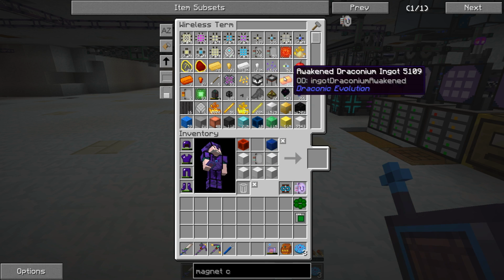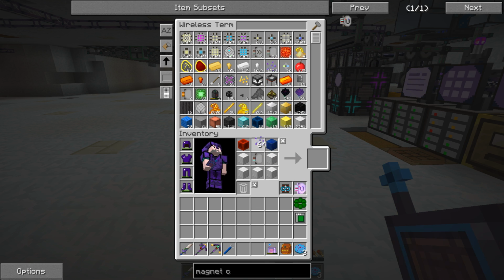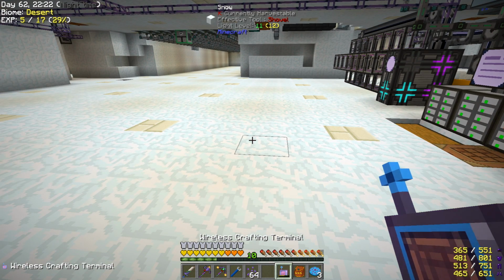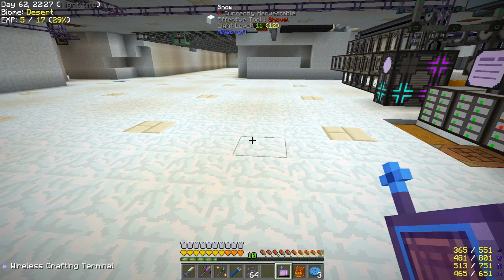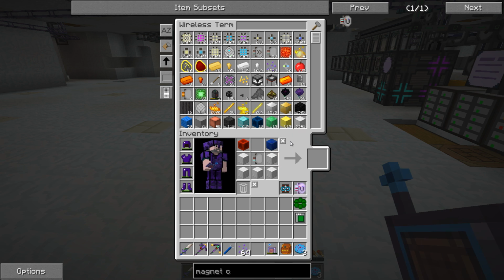Let's try dropping something that isn't in the whitelist. It puts it in my inventory. So as far as I can see, what the whitelist and blacklist means is whether it goes in your inventory or into the AE system directly.